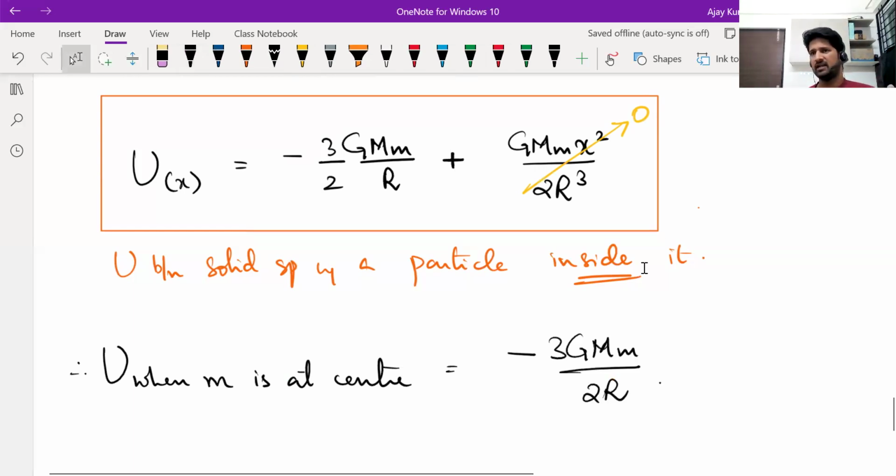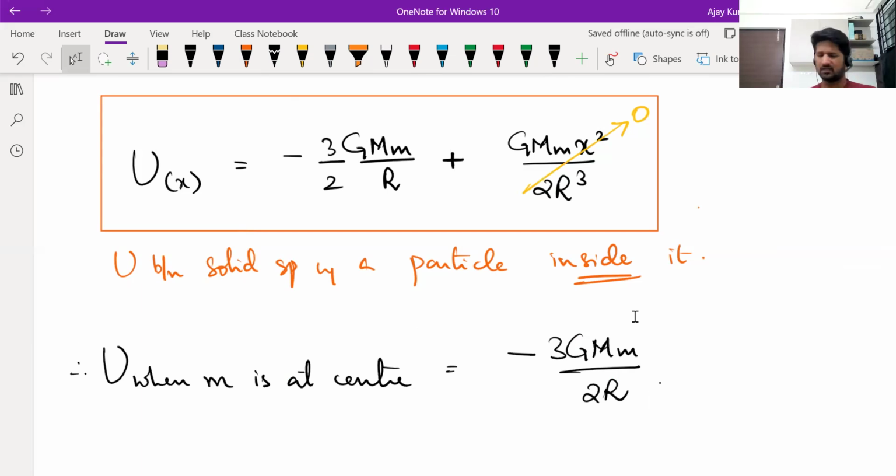Okay. Now we had one idea to get potential energy at the center by treating it as a collection of shells. Even if you do it that way, you will get the same answer. And you need to do it that way also. Only then your problem solving skills will improve. See, this derivation I have done. You have seen. You have to put your own ideas also. You have to put your own efforts also. Only then your ability to solve problems will improve.